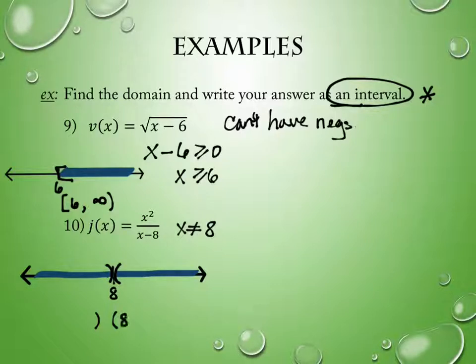And the 8 would be the end points of those 2 sets of parentheses. We have already done one that looks like the one on the right, where it goes to infinity. What would we do on the left side? Yeah, we would do negative infinity. And again, parentheses. Some resources will have you put a U in between these. If you want to do that, that's fine. You can put a comma or you can put nothing. I don't really care. It doesn't matter to me. But these are the 2 intervals that would include everything but 8.